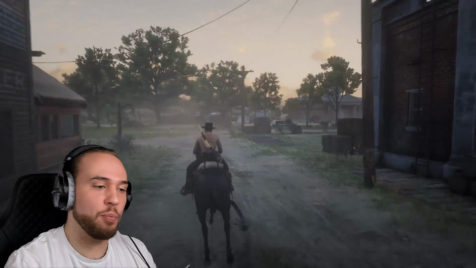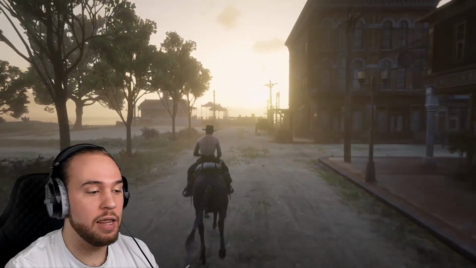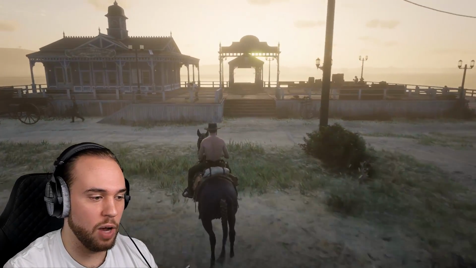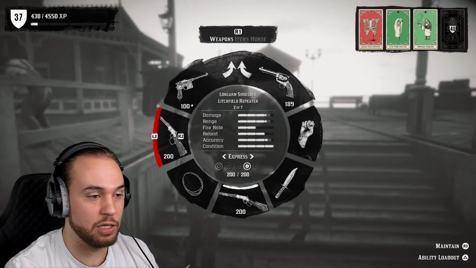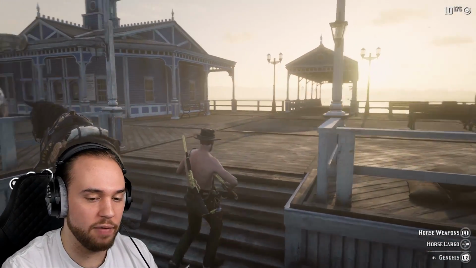Now that we have all the preparation out of the way, what you're going to want to do is come down here over to the dock. Make sure that you have all your weapons fully loaded. I'm going to go with repeaters and get your express rounds loaded into those weapons. I like to go with two repeaters because you're going to be under some pressure here, so it's going to help to be able to switch between weapons instead of just loading the weapon that you're using each time. Sometimes you won't have time to load.